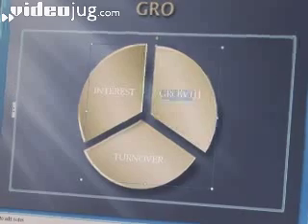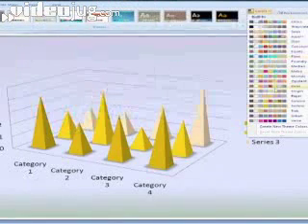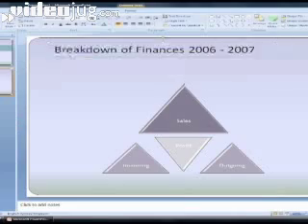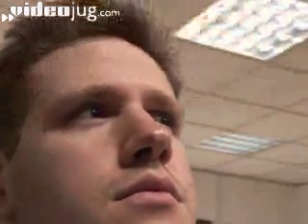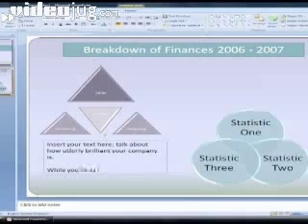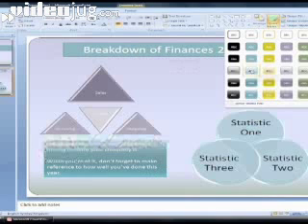There's loads of stuff to choose from so use them as much as possible, where appropriate. You can click and drag things easily to reposition them on the page, change colours under the colours menu, change their shape and size, and add text to point out what it is. Depending on what your presentation is on, plug in as much info as you can based on what you're going to say. Everyone's eyes will be melting so much from the pretty diagrams that there's a 95% chance they won't even be paying attention to what you're saying anyway.